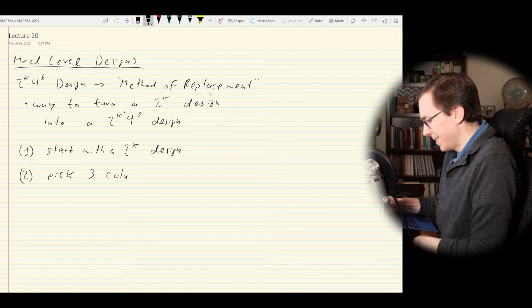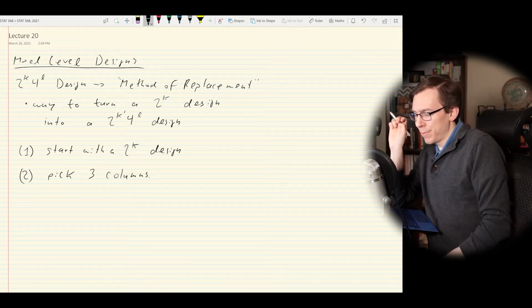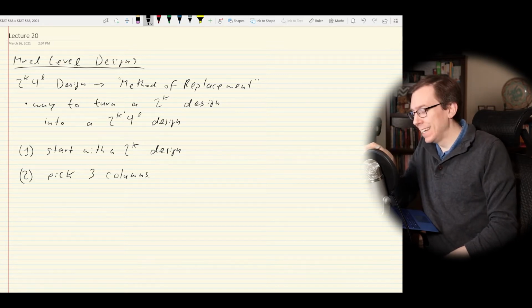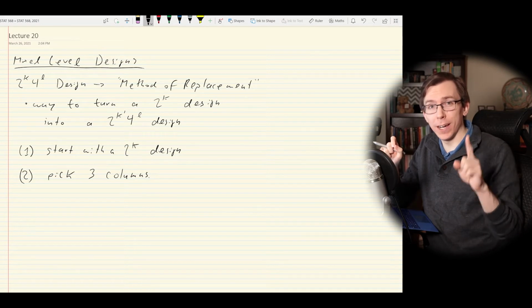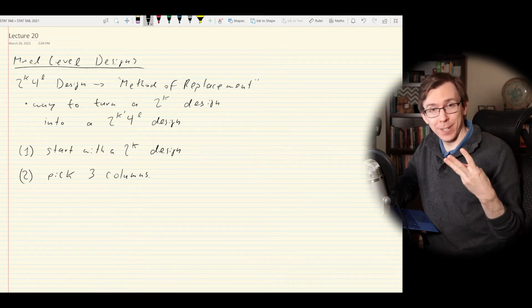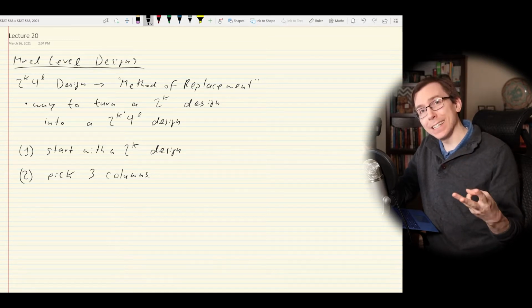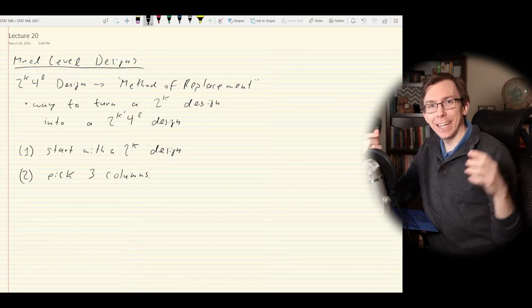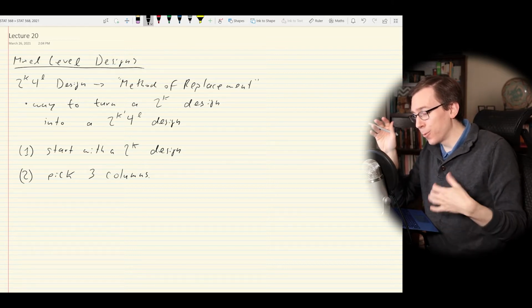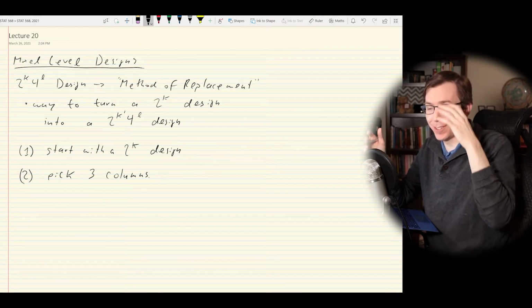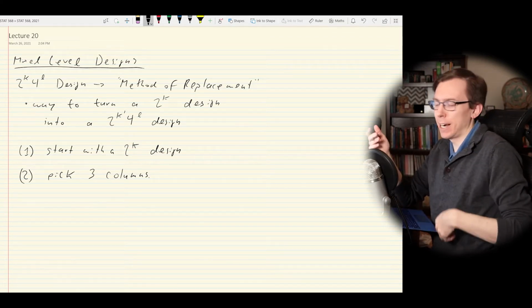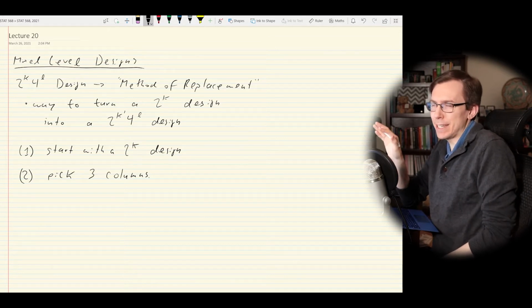3 columns. Now remember, every column in the design is going to correspond to a main or an interaction effect. In a 2 to the k design, they each require 1 degree of freedom. For a 4-level factor, you're going to need 3 degrees of freedom to test that, and hence we're going to need 3 columns to confound in order to take that 4-level factor and shove it into our 2 to the k design. This all works because 4 is a multiple of 2, or is a power of 2. Otherwise, we'd get into trouble if we had something more complicated, like, well, even 3 is going to be different, which we'll see in a second.